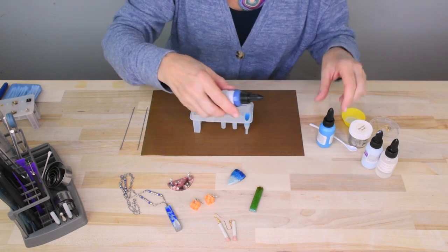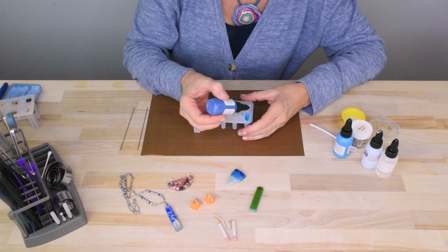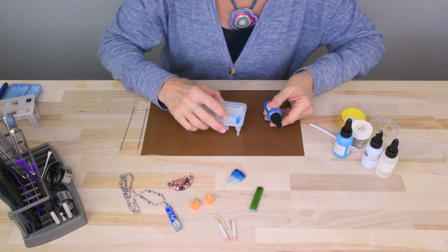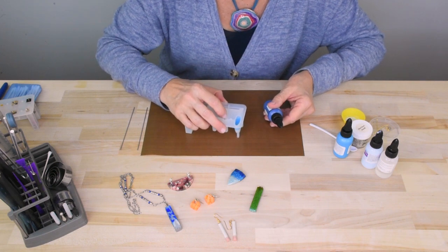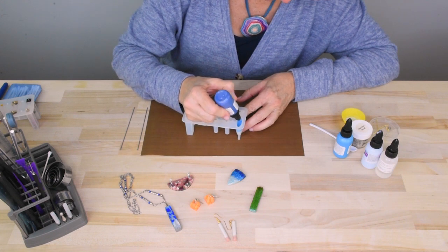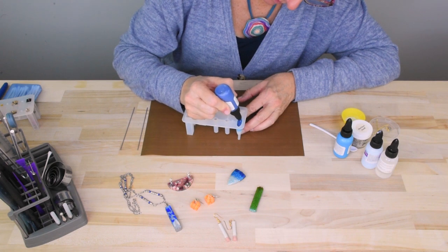Now the final color would be the navy metallic. I'm just opening the twist top all the way up. Let's tap that a little more because I can see an air bubble, and I might as well release it while I can see it. And I'm going to top this off with the navy metallic. And this has already been stirred. I did that before off camera.